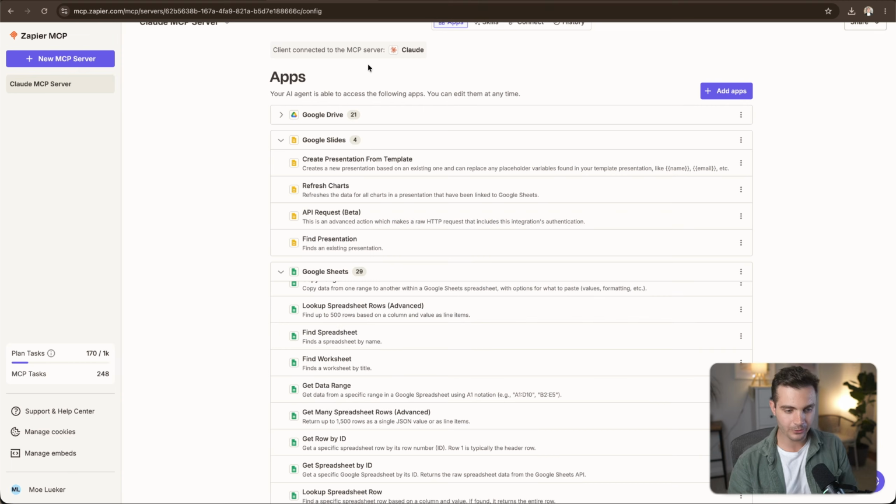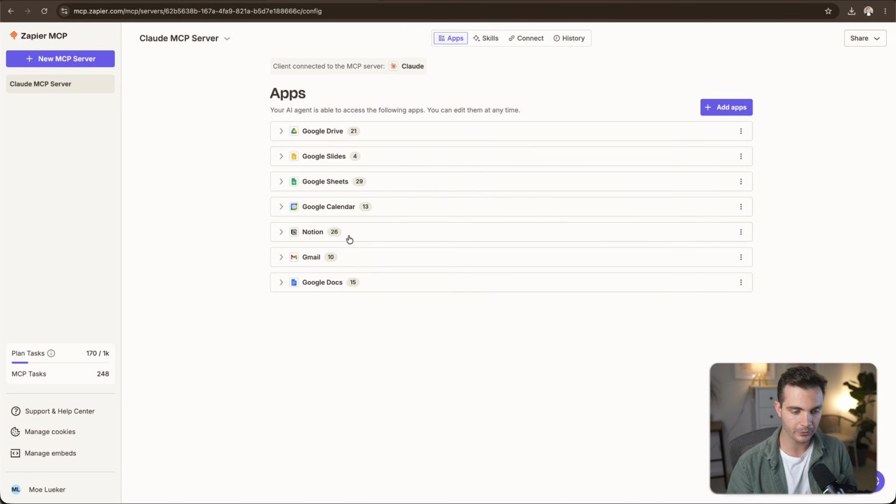So let me show you how we can use this exact slide and save it to our custom Notion CRM, as well as creating a draft and sending it out via email. To do this, I'll go back to the Zapier MCP, and we can see that I have my Notion and my Gmail connected here as well.